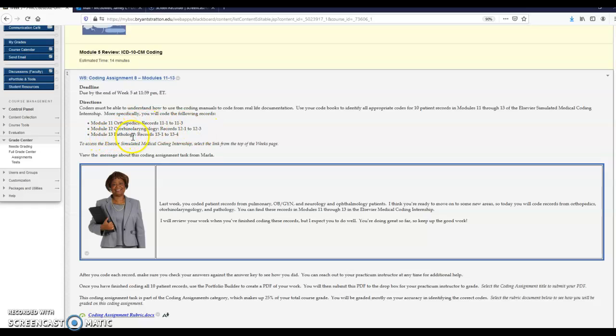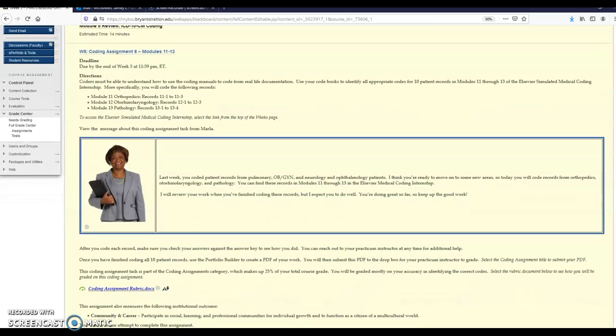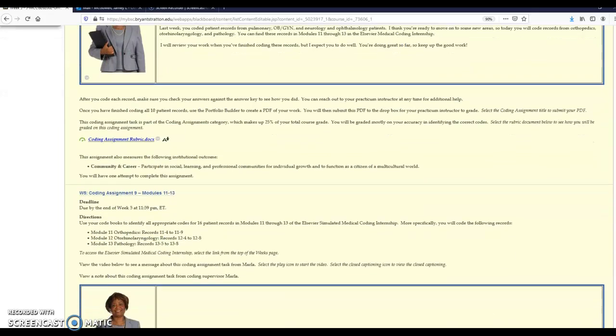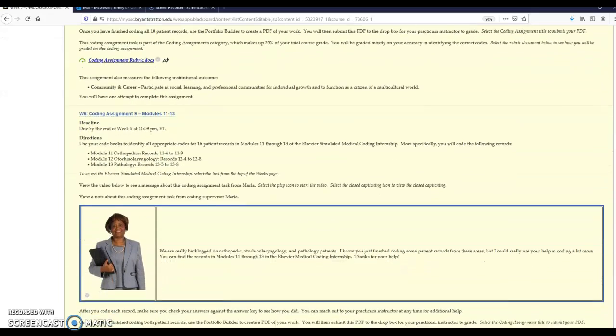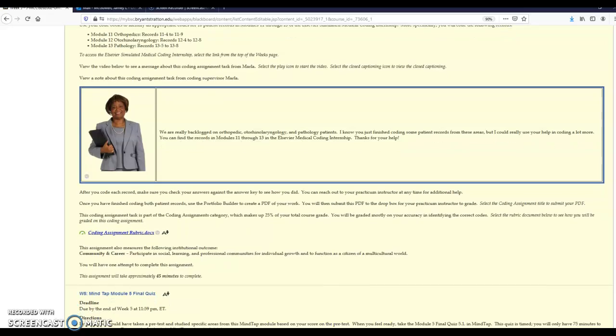On the pathology reports, the modules, just remember that these are codes that start in the 8,000s. And this is also either a pathologist or a cytologist that are reporting these. So you'll want to add the appropriate modifier for the physician coding and billing for those. And then your coding assignments, the modules are just continued.